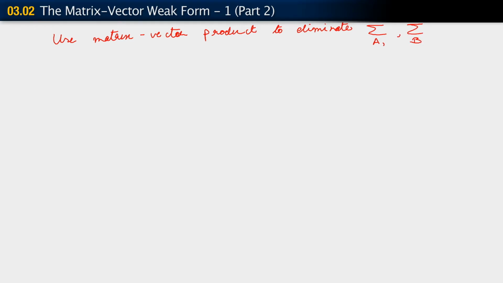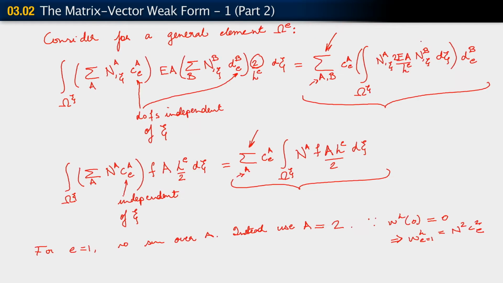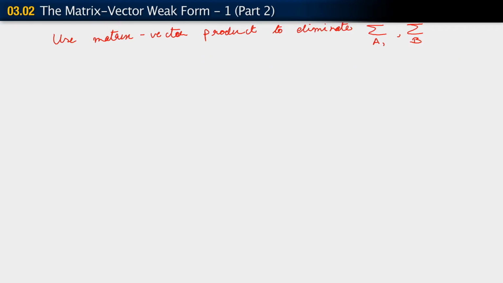Okay. Now allow me just one second to go back here and do some bookkeeping. Okay. All right. This is where we are. So let's look at the first of those integrals and work with it. So what we want to do is write the sum over A comma B, and here let me write the limits, because it's useful to remember what the limits are. Remember, the limits on these sums are A and B going from 1 to the number of nodes in the element, which for this use of linear basis functions gives us the number of nodes in the element equals 2.